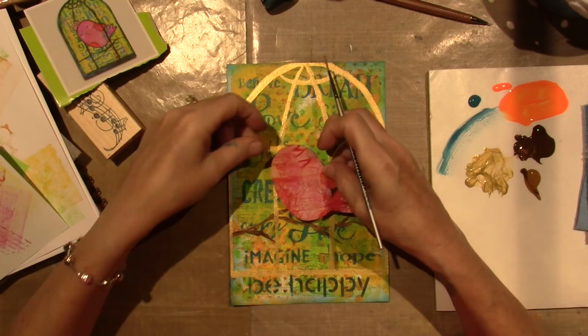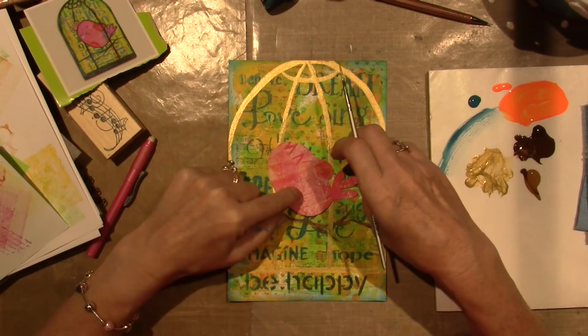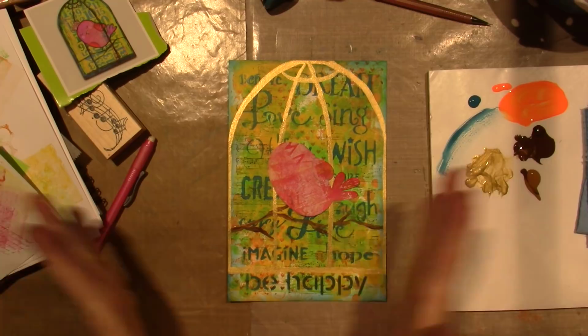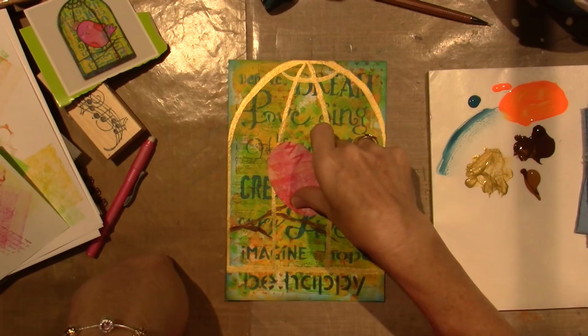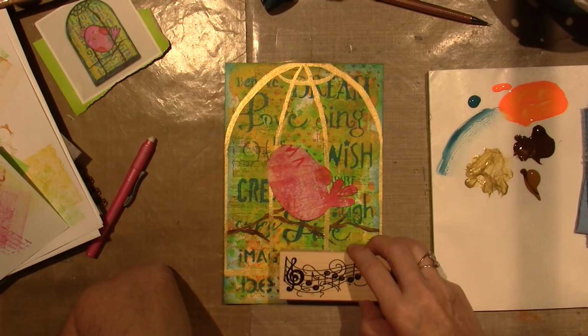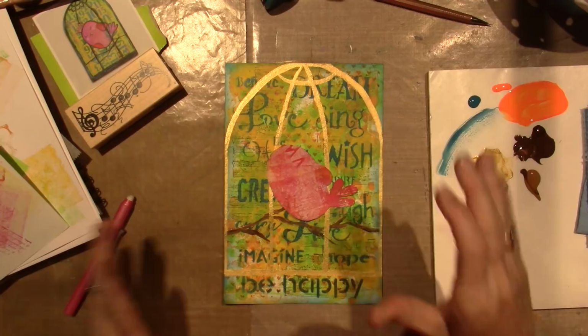Once I glue this down, I just wanted to make sure I could make it stick out. Okay, good. So this part's going to be behind, but his little head's going to be over. And I'm going to do shading. OMG, it's going to be so cute. But I have to put him on here now, I think. Am I ready? Because then am I going to put this big music note? I think I am. But I think it needs to be embossed and like on a piece of deli paper. Okay, I think I'm going to, but at the end. So let me glue him down.